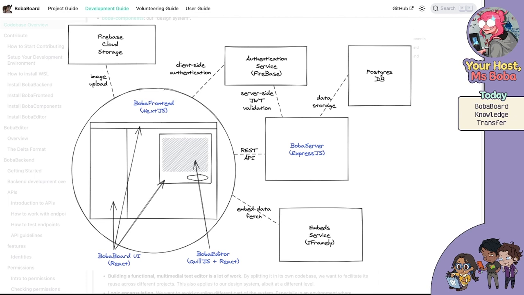BobaBoard UI is in charge of how a gallery looks, how a post looks, how a sidebar looks.